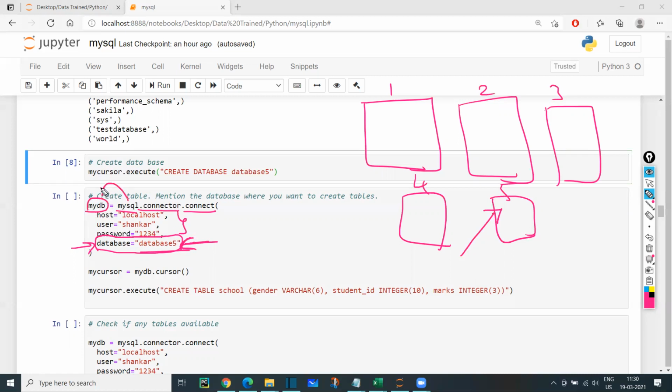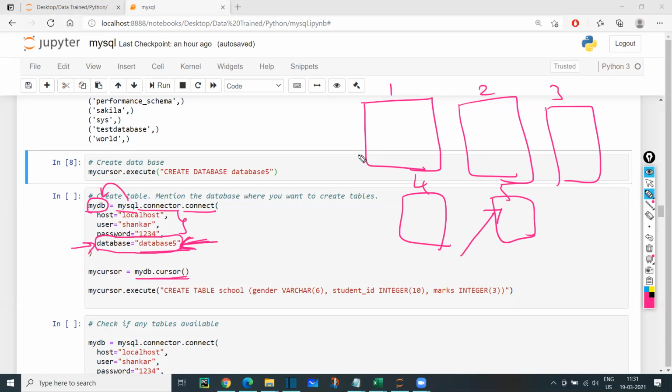I'm instantiating into it. Now I am reinstantiating this cursor. This time my db has changed. It is now carrying an extra parameter, database. So I have to reinitiate this cursor, mydb.cursor. This cursor is basically for pointing, nothing else.